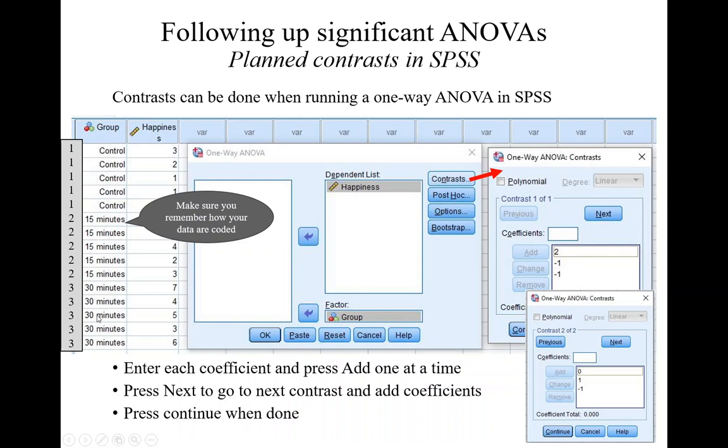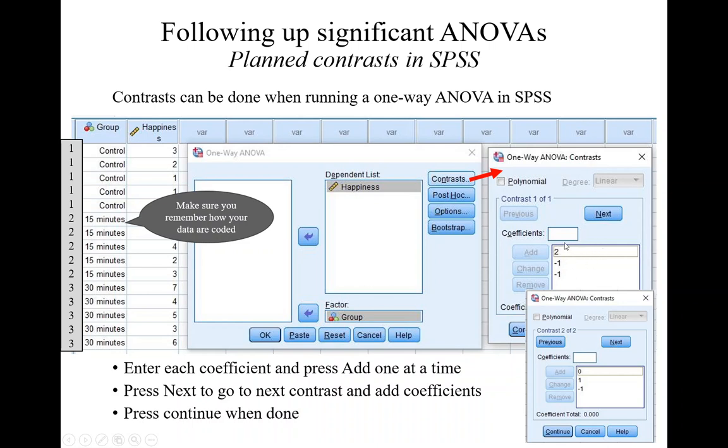And then the third group I know is a 30-minute group, so I put another -1 there, add, and then this is what you end up with, 2, -1, -1. Again, add them all together equals 0. One of the comparisons, the control group, is a positive number. The other side of the comparison are the treatment groups, which are negative numbers.